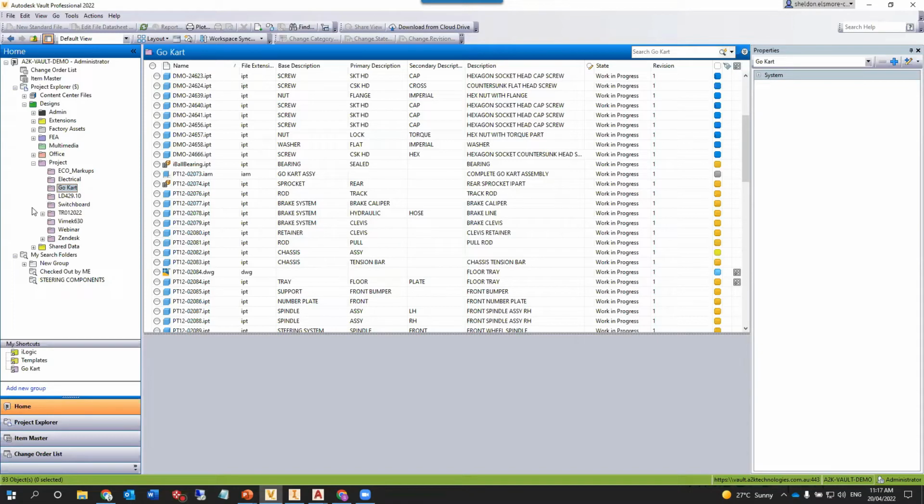It's also a very secure storage point for our data. Everything's controlled based on permissions and user logins. So I'm currently logged in as administrator, but I can set up groups, I can set up individual users, and only give those users or groups access to certain areas or certain files of the Vault based on their roles or permissions that they've been assigned. So that includes any external vendors that need access to my data as well, not being able to access sensitive files.